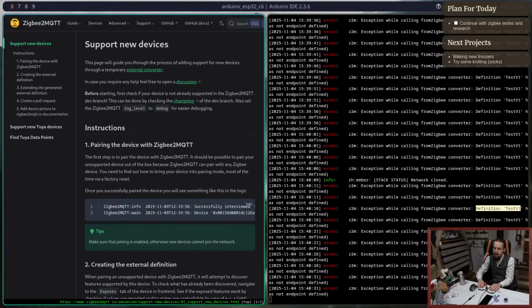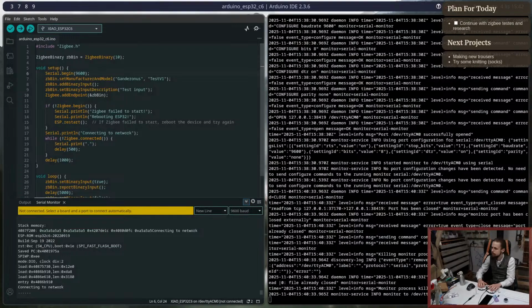Support new devices. Support new devices. Okay. Do I want to close this? Maybe it can go in here. Now what is this?